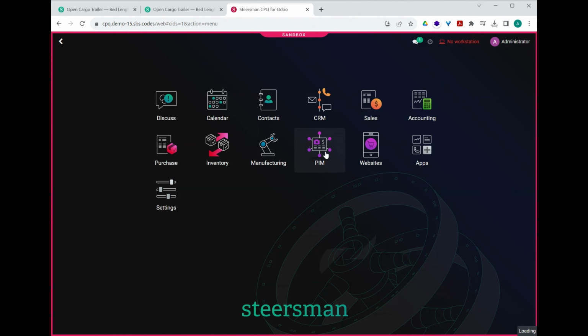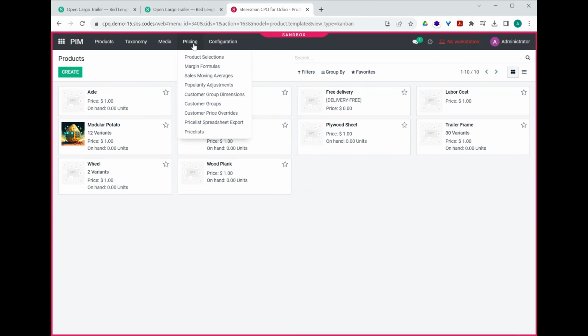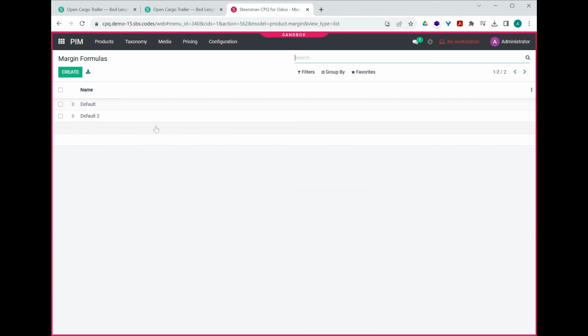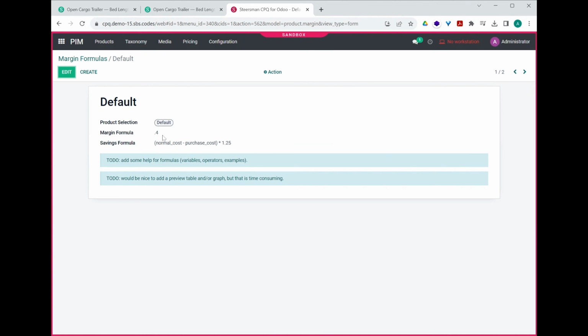And for the calculations, we have a lot of different settings in the pricing engine. I'll just show you the very simple ones at the moment, the margin formulas. So in this case, the margin is pretty simple. For the calculation of a price of these trailers, we're taking the cost of the components and we're applying a 40% margin on it based on this rule in here. But in reality, these could be also sliding formulas, right? So the margin could be bigger or smaller based on the cost. So for example, if it's a $50 item, it could be a higher margin percentage. If it's a $1,000 item, lower percentage. These could be all formulas in here as well.